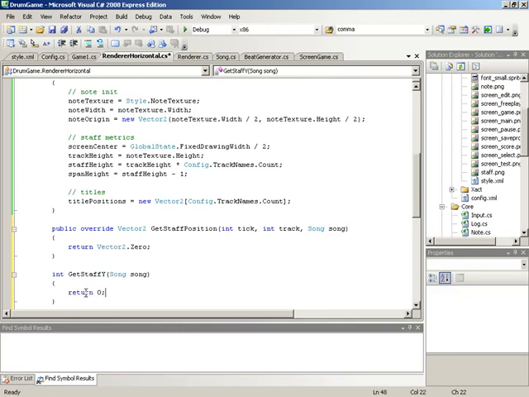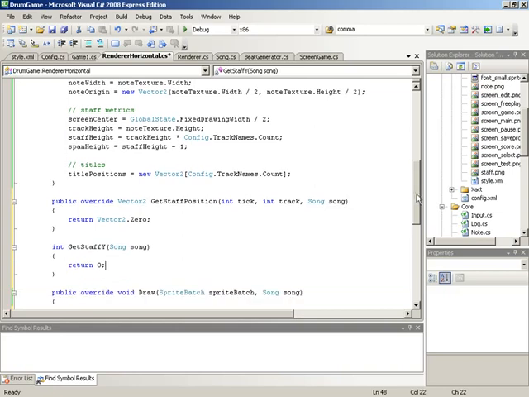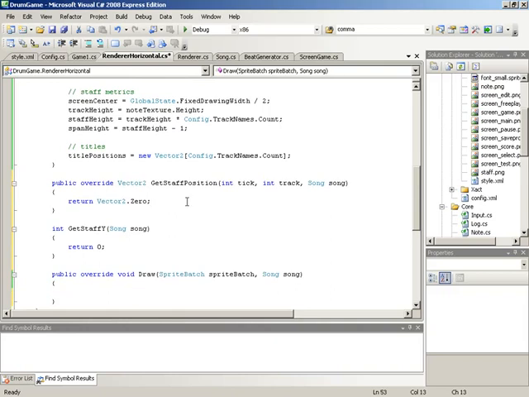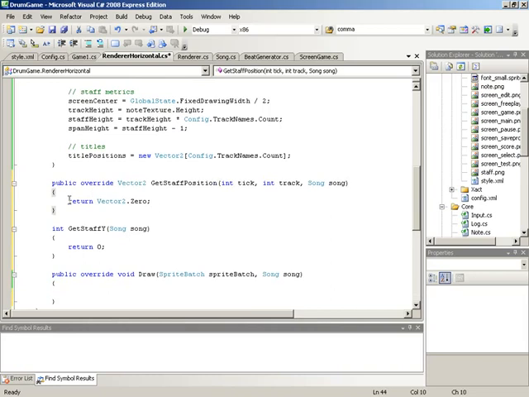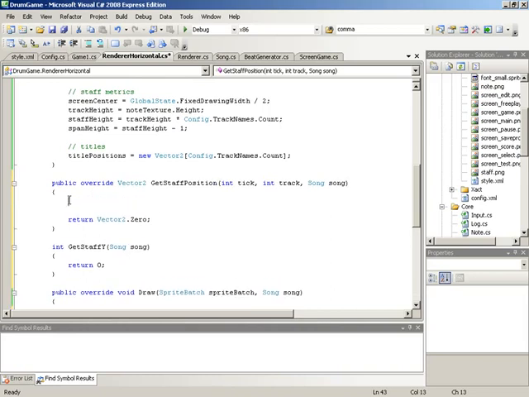So with both of these in place, alright, now that we know what getStaffY is going to do, we are going to put a little bit of code into getStaffPosition so that we'll be ready to address some things in the drawing code, because draw is going to be dependent on getStaffPosition when it goes to render things like tracks and notes.